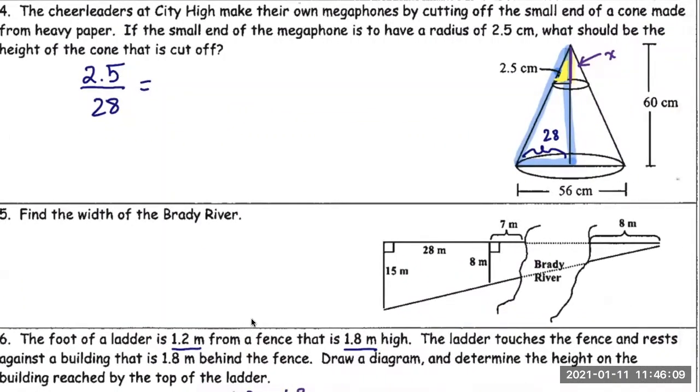So my proportion would be, now I'm going to look at my x, and that's the right-hand side of the yellow. The right-hand side of the yellow is x. The right-hand side of the blue is 60. So I'm going to set up my proportion as yellow to blue, or x to 60. Okay, to the nearest 10th, can you go ahead and solve the rest of the problem to the nearest 10th for this one?